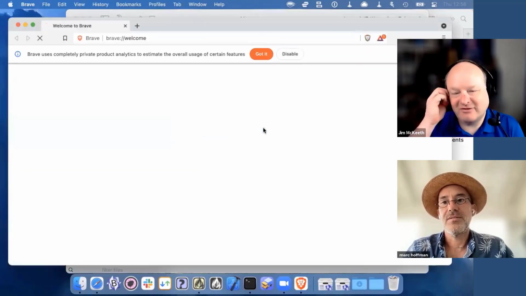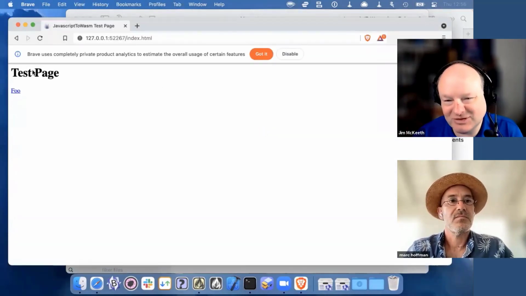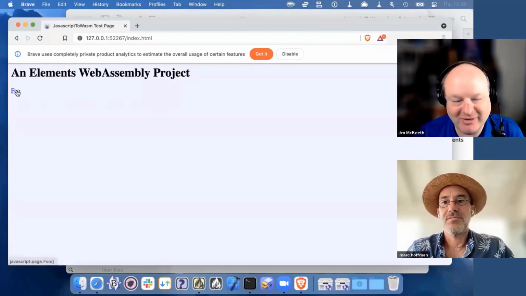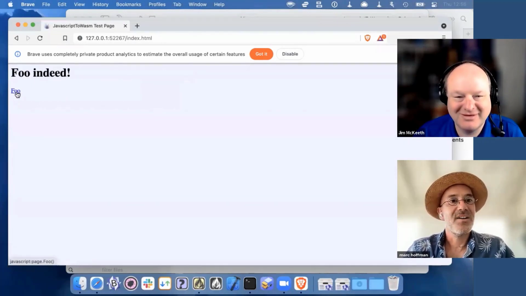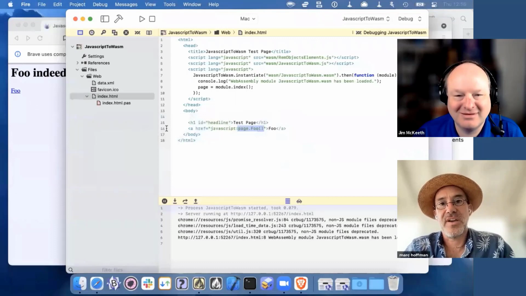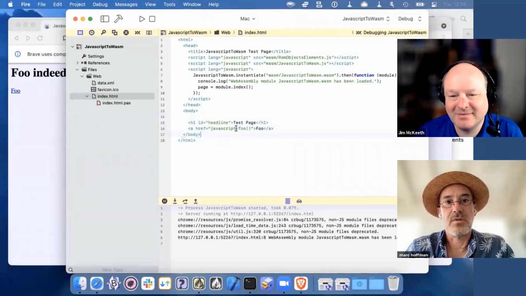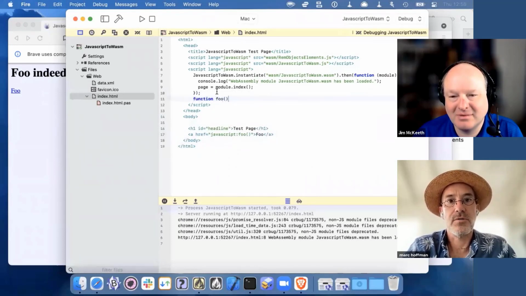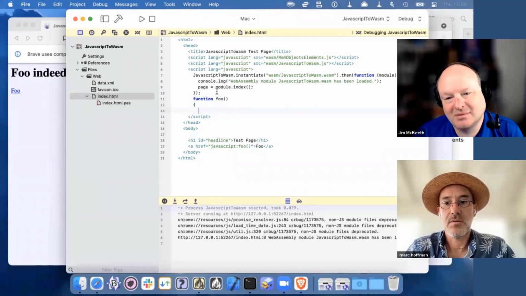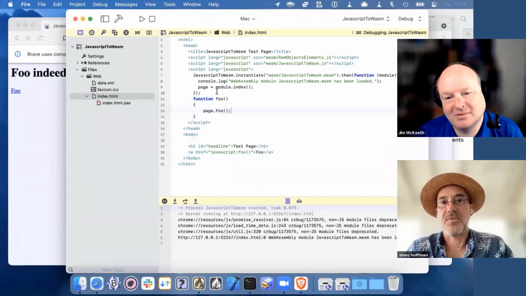Interesting that you're telling HTML that it's a JavaScript call, but the JavaScript is going to be using the WebAssembly. Yeah. I mean, basically, you can think of it as inline JavaScript. You could do the same. You could say foo, and then you have, say, function foo. Right, and that would be the same thing.